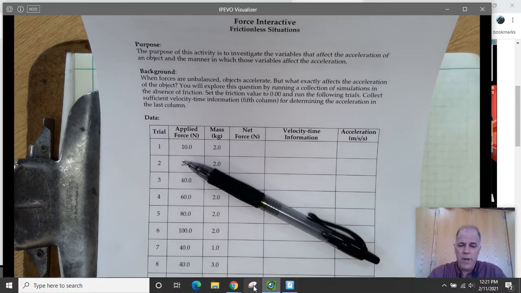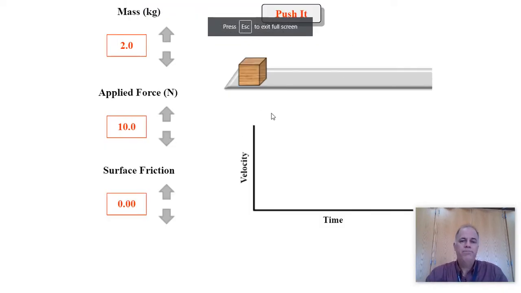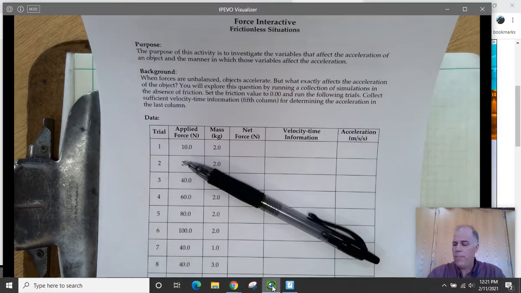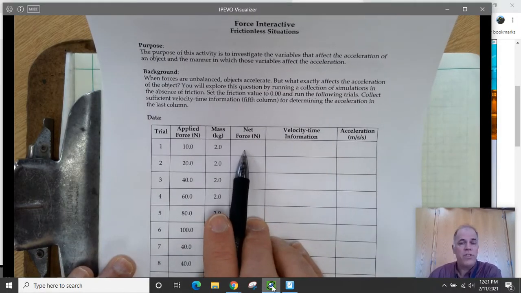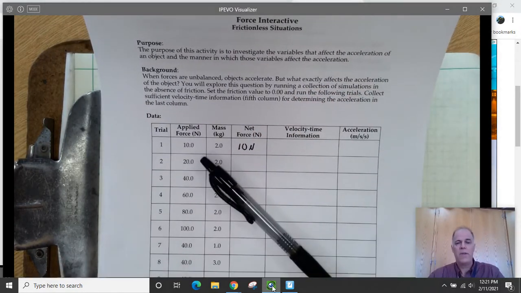So back to the sim here. When we push on this, the only push is to the right. But imagine if somebody was pushing on the right side of this block, pushing it back toward you. Well, then it would turn into a shoving match, and whoever has the stronger force is going to win, and that's the direction it's going to go. But today, again, to keep it simple, we have only a single force, just the one force pushing it to the right. So for our worksheet here, the net force is going to be the force that we set in. So that's going to be 10 newtons in this particular case.